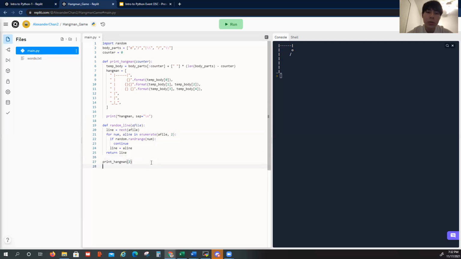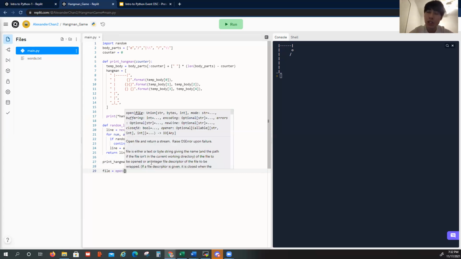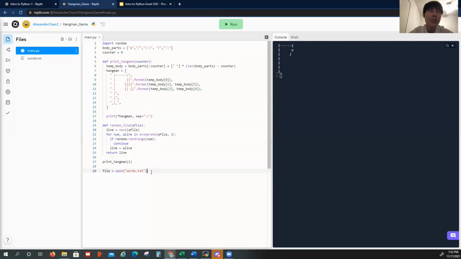So now let's go back to the bottom here. And then the next thing we're going to do is open the file. So we're going to do file is equal to open, and then the file name. This is very similar to how it is in Java and C. You just use fopen in C, and I think you just do file.open in Java. I'm not too sure. Don't quote me on that, but the syntax is very similar. You just open it, and if we don't pass in any arguments, this is presumed to be read only. So we want read only, so we don't give it any more arguments.